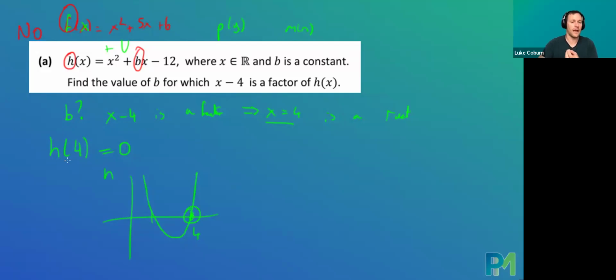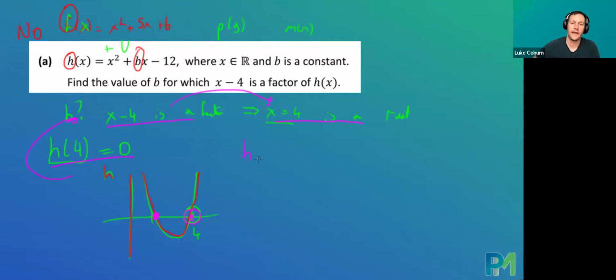So that means that h of 4, see, h is the graph, which is this parabola. h of 4 equals 0. See, h is also this axis. Basically what it's saying is, as we go along, when do we reach the 0 value on this axis? It's there and there. So if x equals 4 is a root, that means that h of 4 is equal to 0. You have to be able to do this in this direction or in this direction, right? So you have to be able to connect all these ideas together.